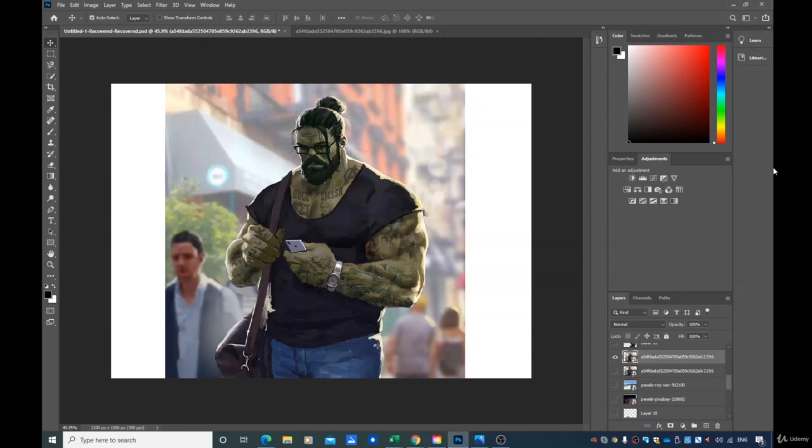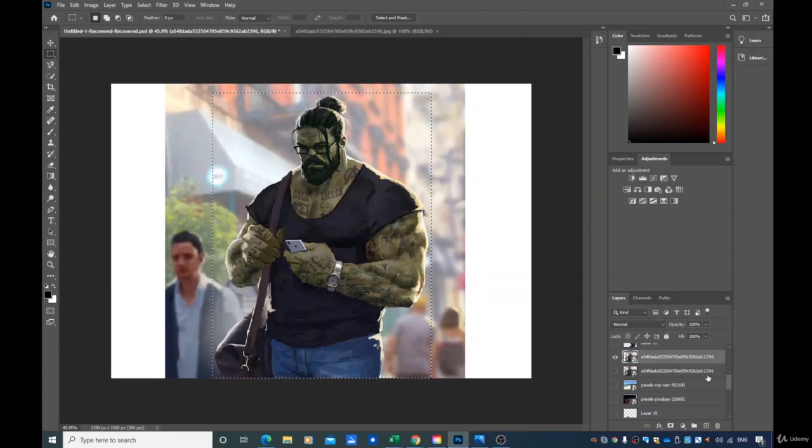So how exactly do we start working on this type of picture? For me personally, what I do is I really select the part where we have Thor. So for this, you can, for example, use the lasso tool or this tool right here, which is the square tool or ellipse tool. So pretty simple. I just select the whole Hulk that we have right here. And here we go. So basically this is the part of the picture that I want to work with.